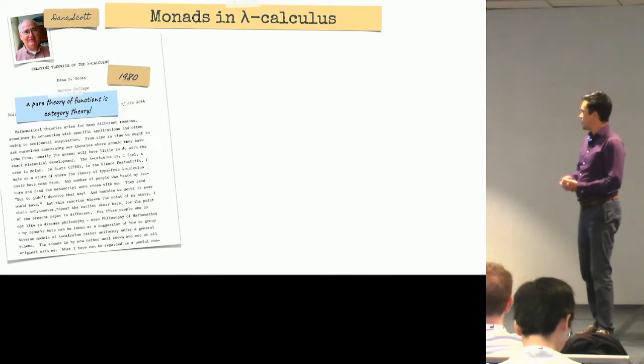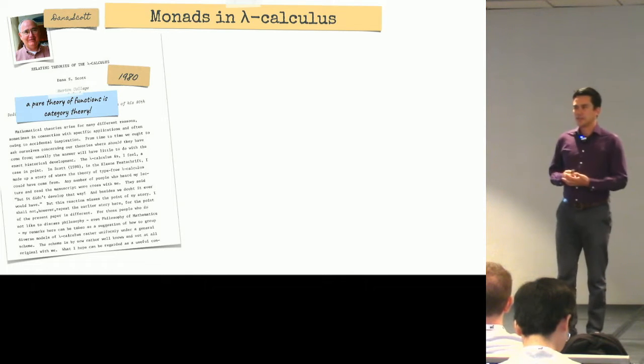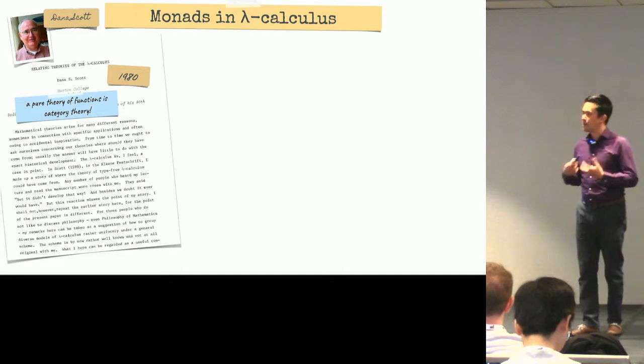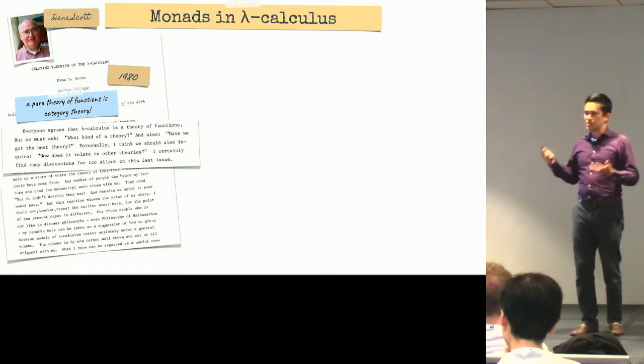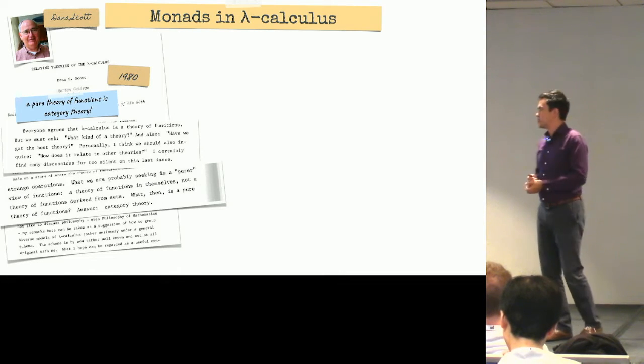And what he surmised was that the theory of functions should be based on something, and it should be based on the theory of category theory. That's the right abstraction, he thinks, for thinking about functions in the first place. And so he says, what kind of theory should we be using? Everybody knows it's got to be category theory. And he wants a very pure theory of this to be there.